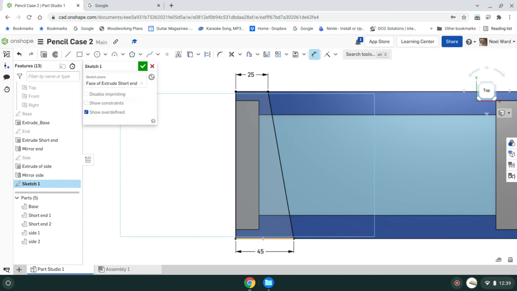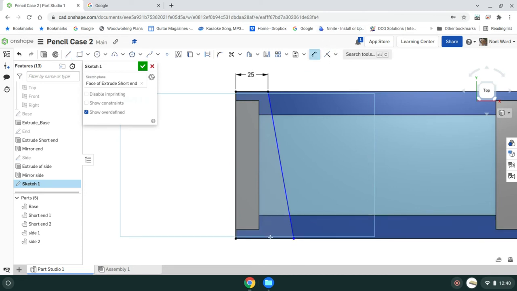If something goes wrong, just click it, and you can backspace to delete it, so you have to get out of that because it's still in the command. If I wasn't happy with that line there, I just backspace and the line's gone. You can see them down to just them blue lines there now. So I need to put in that line, and when it's coincident, you can see the orange dot comes up, and that's it there now.